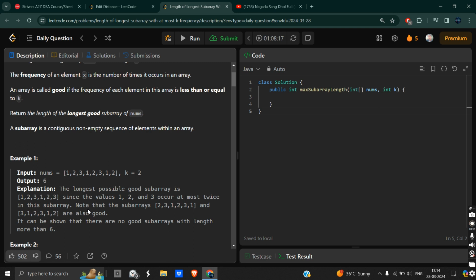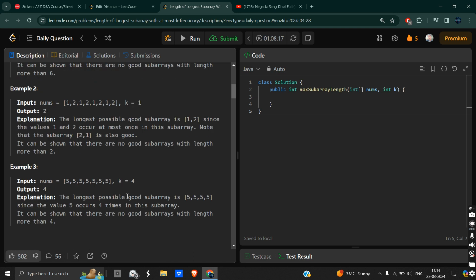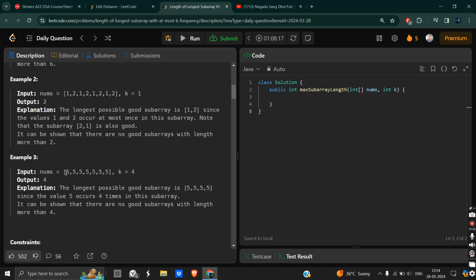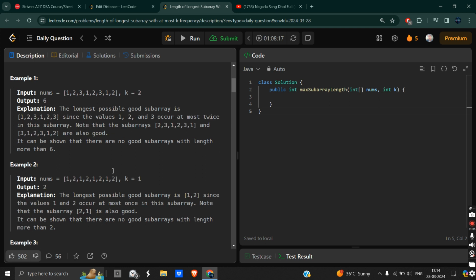Like you will see in this third example, if you see the first four elements of this array, 5 is having frequency 4, so basically you have to return this.